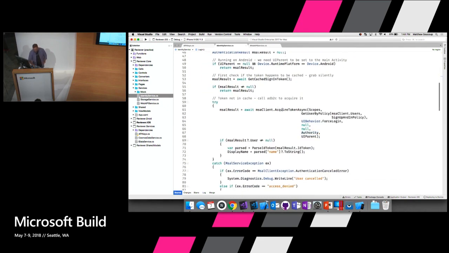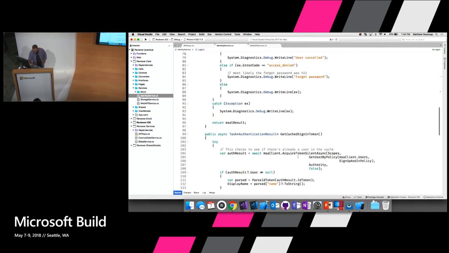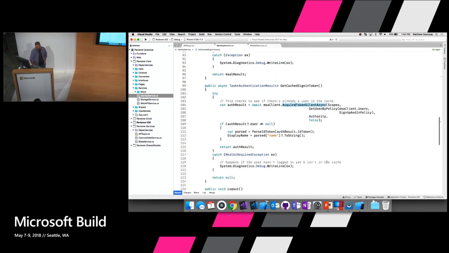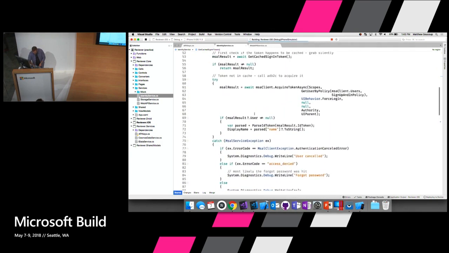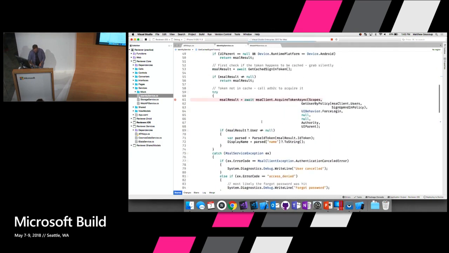And then there's another one down here called AcquireTokenSilentAsync. What this does is that it can be cached. I don't necessarily have to go and call B2C all the time. If I already logged in once, I'm going to have everything cached. My token hasn't expired, so there's no reason to go out and call it again. So this MSAL client takes care of everything for me. So let's run this. And I'm going to set a breakpoint as it compiles.